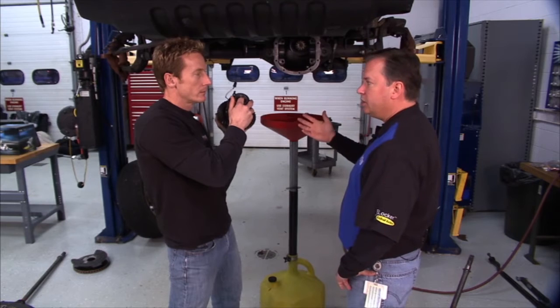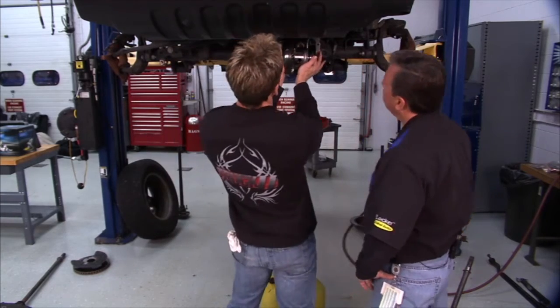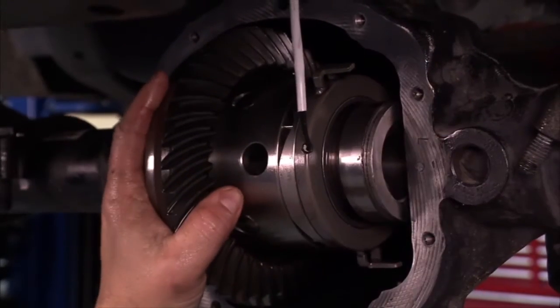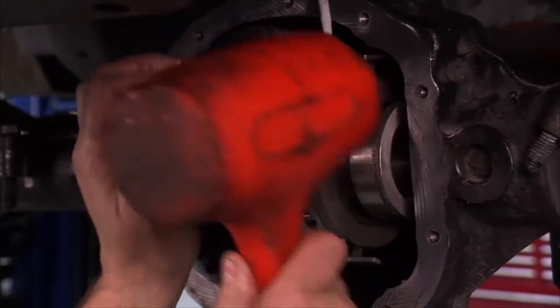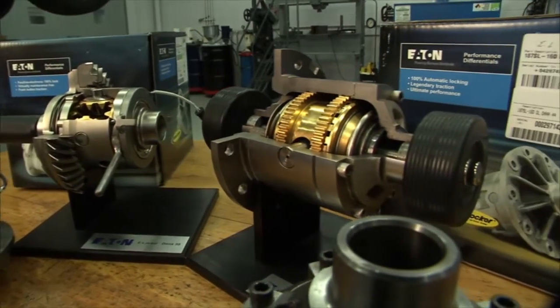E-locker comes as a complete kit. Everything you need, including the wiring harness, switches, relays, everything you need. Now, we decided to go with lockers front and back on this vehicle because we want to get the ultimate traction off-road, because we're going to be doing a lot of off-roading. But Eaton offers a full line of differentials for various applications that are actually pretty good no matter what you're using. We've got a complete portfolio that's going to have a solution for pretty much anything that you want to do.